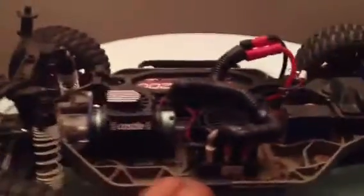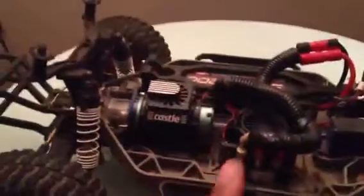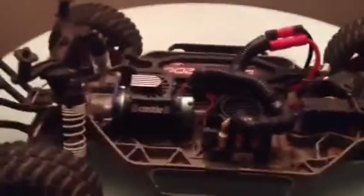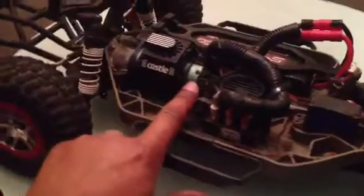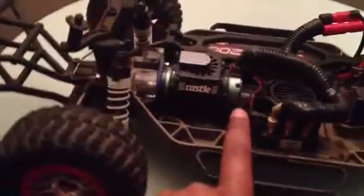Okay, as you can see, this is not a VXL. I sold that VXL system for like $100 on Craigslist. Somebody bought it for me right away. I'm running an 8th scale system. This is a Castle 2650 kV. Sorry about that.